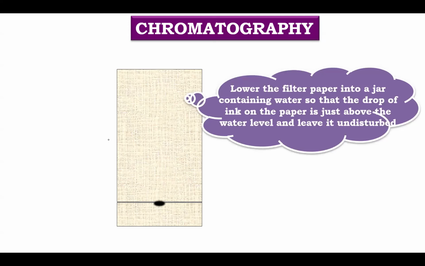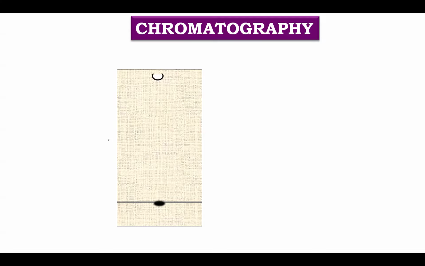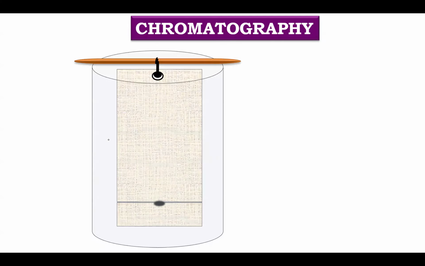You make a mark and then you will introduce this in water, anywhere at the middle of this. Then what we are going to do is lower the filter paper into a jar containing water till the level of this. Now look how I am going to do this. Look, I place it like this inside the jar. Now I will fill water till here. Till here. Yeah, you can do that, okay.